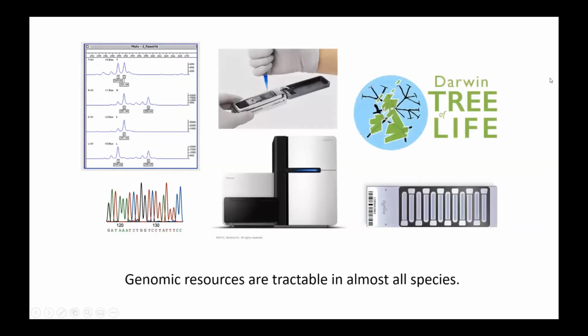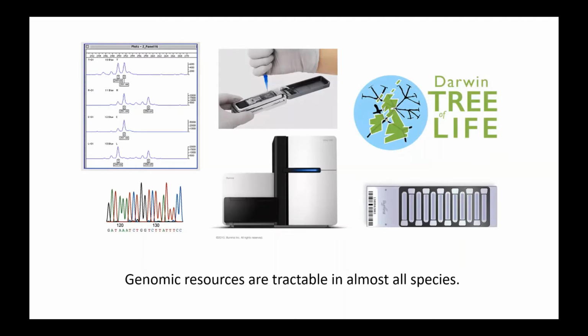However, genomic studies in natural populations have actually been very limited, and this was due to a lack of suitable genomic technologies and model systems. So when I started my PhD in 2006, the only markers that were really available were things like microsatellite markers or sort of low throughput sequencing such as Sanger sequencing. And indeed, the first 2 years of my PhD were spent developing 12 microsatellite markers for use in a single species. But by the time I finished my PhD in 2010, there'd been an explosion in affordable genomic technologies.